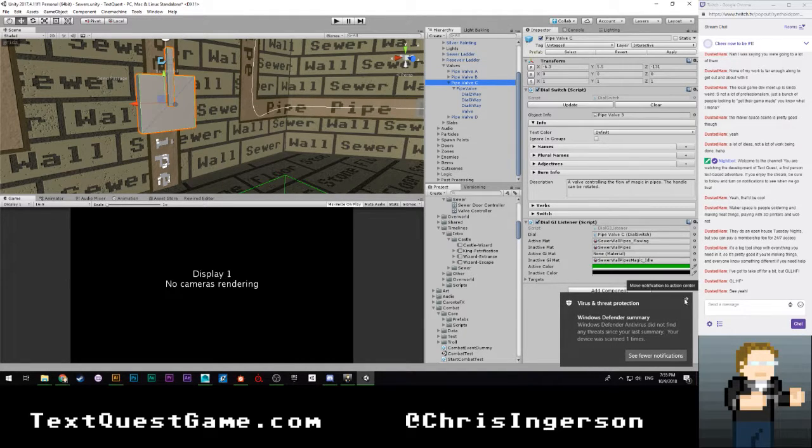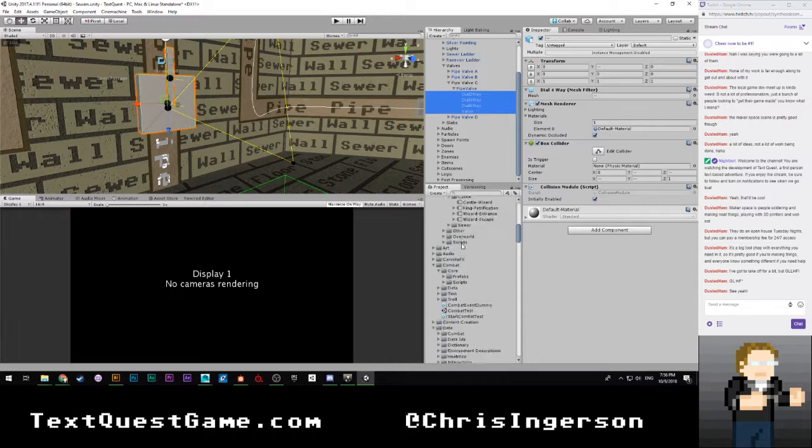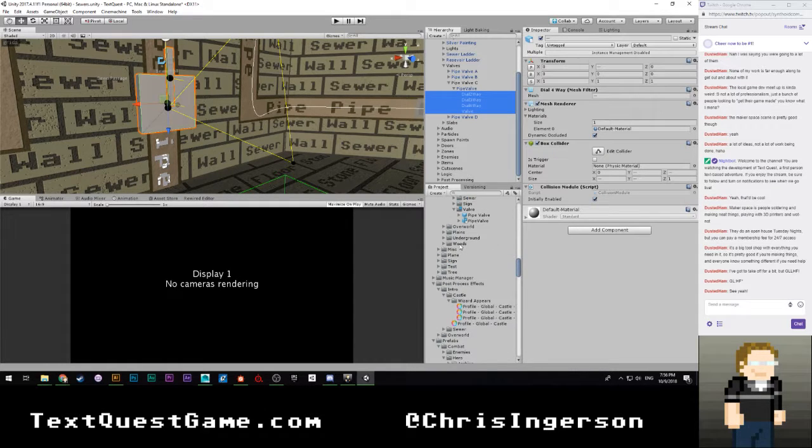Go away. There's no freaking X for that. All right, so I think that's pretty much everything. Oh, right, I need to actually assign the material, of course. Which is going to be right here.